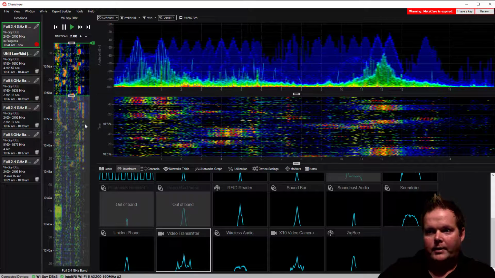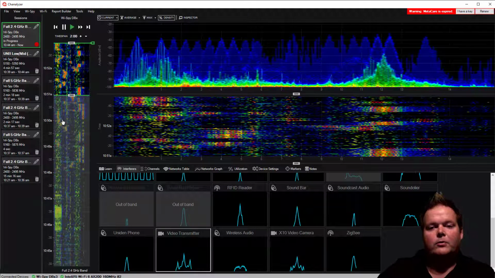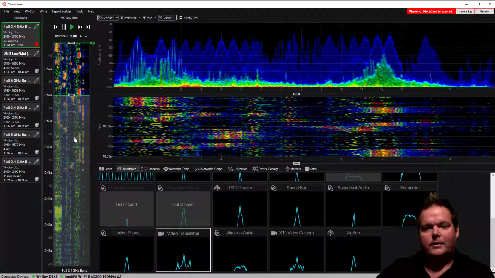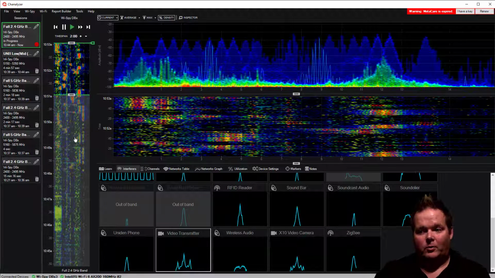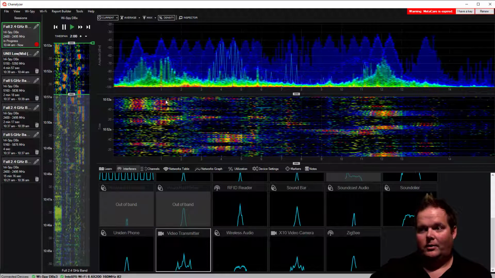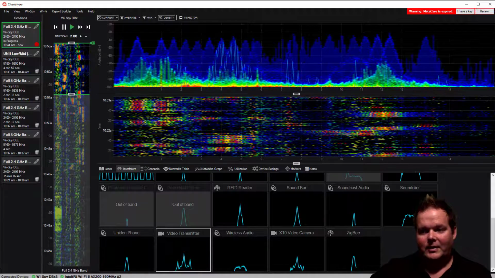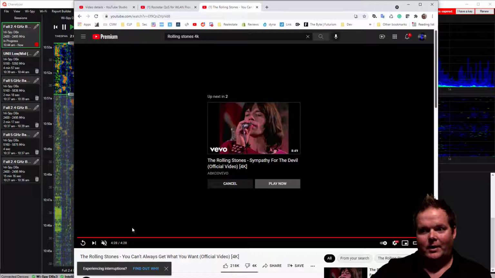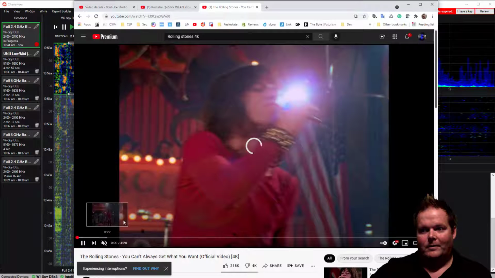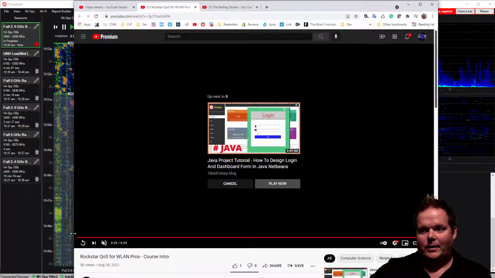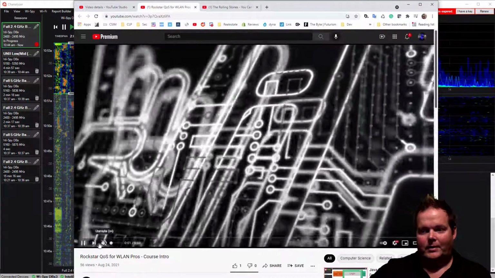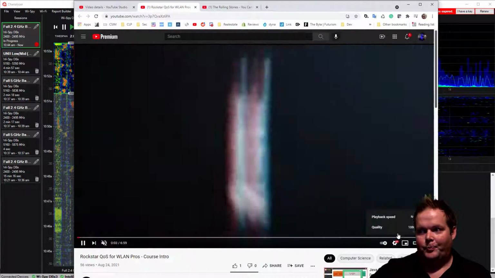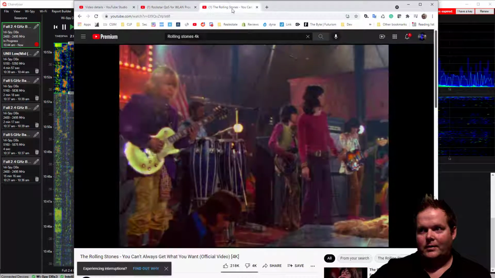But bottom line is, look at this messy Wi-Fi. We went from this great waterfall experience. I don't want to say great, it's 2.4. But we went from a usable waterfall experience to now we've got really messed up Wi-Fi. And you know what? Our videos are not going to be happy with it. So let's say we replay these and we replay this guy. You can see we are not too happy with this. Let's make sure it's set still.